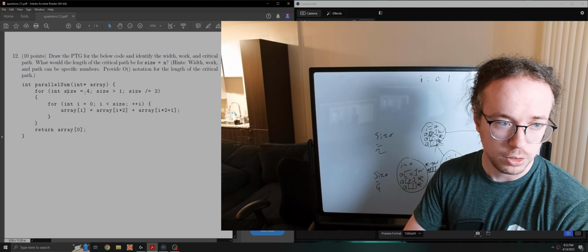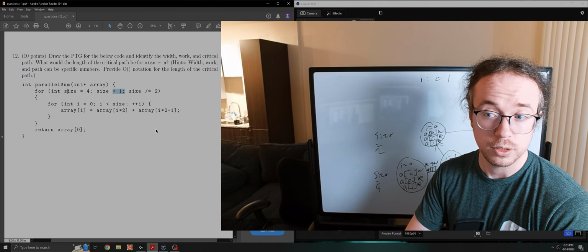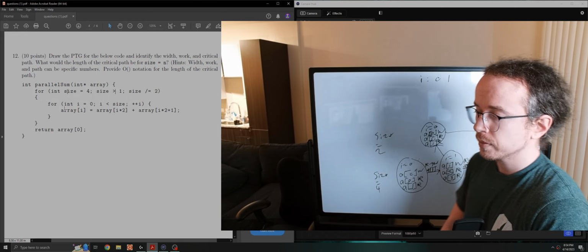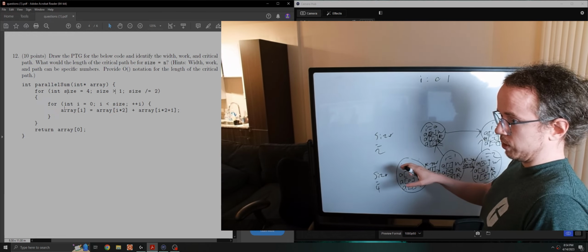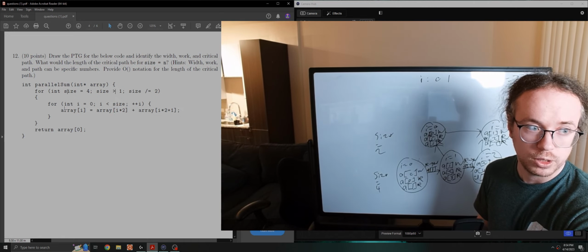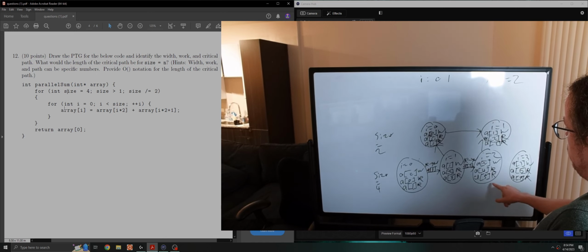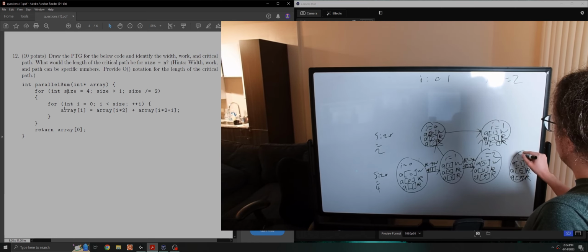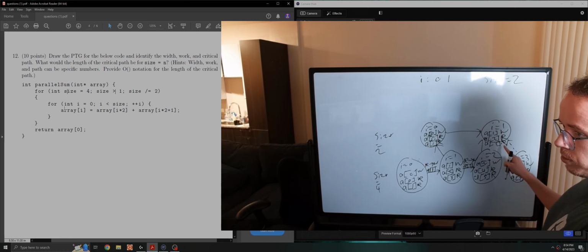The second issue with this code is because this isn't the one I was going to give, this loop right here is incorrect. It should be less than or equal to 1, okay? So if you drew this much, you got full credit. So if we stop here, just real quick, the metrics we have for this, first we need width, work, and path. Well, width at any given time is really just 2, right? We just have our 2 here. Which, by the way, we actually have a dependency here also because we have our 3W. I stopped doing the problem early.